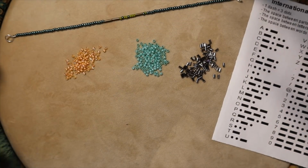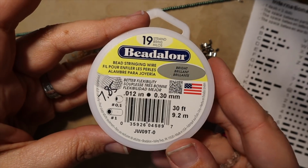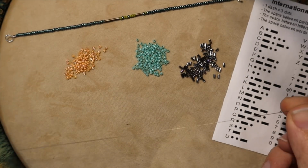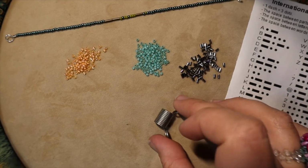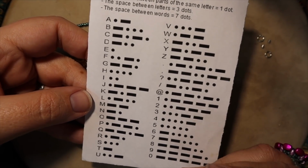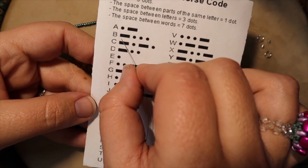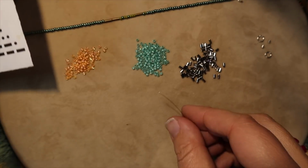So what I'm going to do today is I'm going to be using again that 19 strand 0.12 bead-along wire, and so I can either leave this on the spool or I can cut it and use my little bead stopper. But I think what I'm going to start with today is I'm just going to spell out the word beads. So bead, B is a dash and 3 dots.